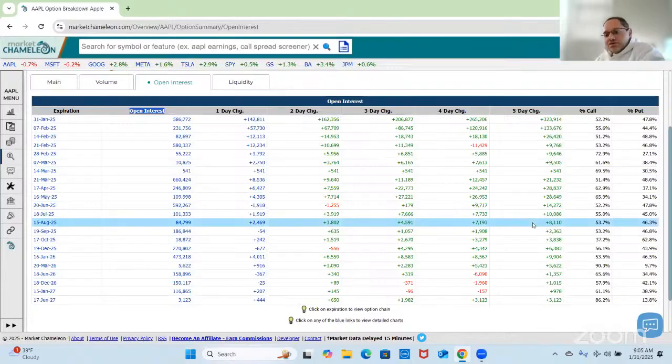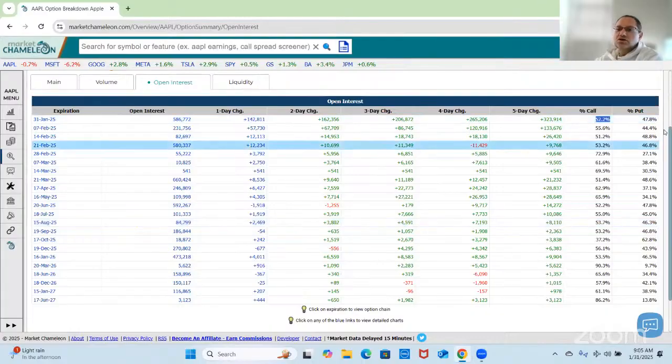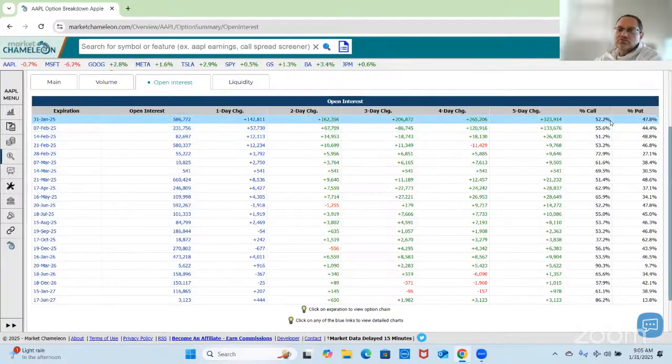which gives us an idea: is the open interest, in the last week, let's say five trading days, has it grown, and by how much? If we look at 4 or 3 days as well, for a particular expiration, are there positions that are increasing? And we also have a breakdown here of the percentage of calls and puts for that expiration. That's the percentage of the open interest that is in call options, and the percentage in put options.